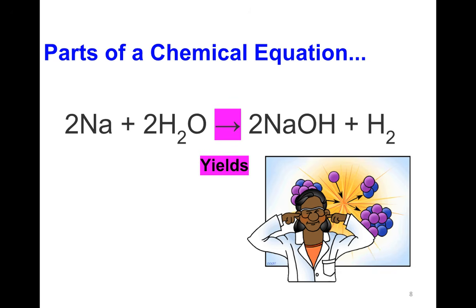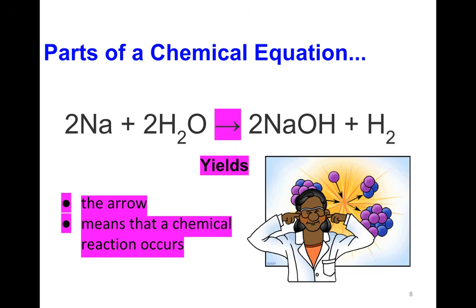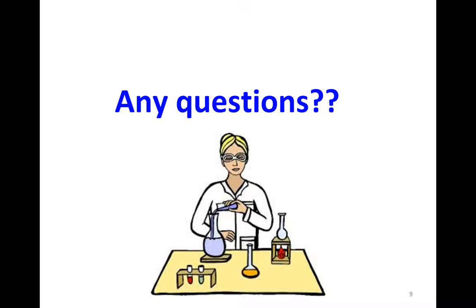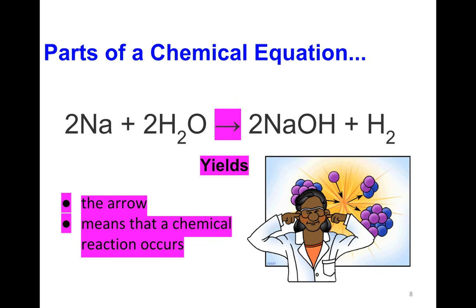We'll practice. Okay, then the arrow here. The arrow is read as yields. I've been saying results in the production of just before we got here. So what you actually say when reading a chemical equation, when you get to the arrow, is yields. So it's the arrow. It means the chemical reaction occurs or is occurring. So that's that. We have reactants, products, coefficients, subscripts, and the yield sign.